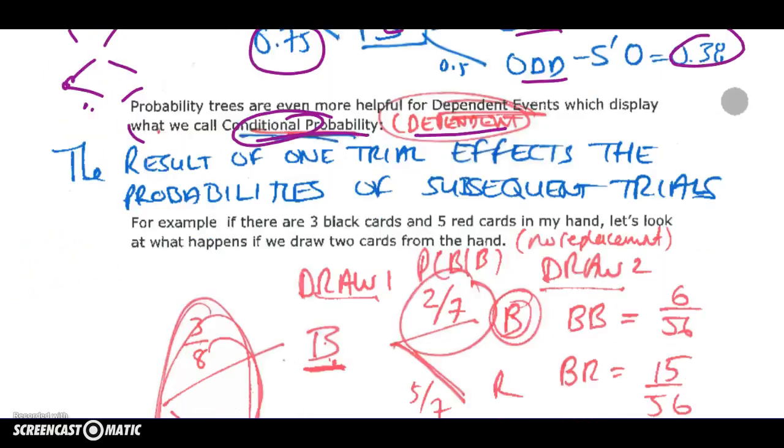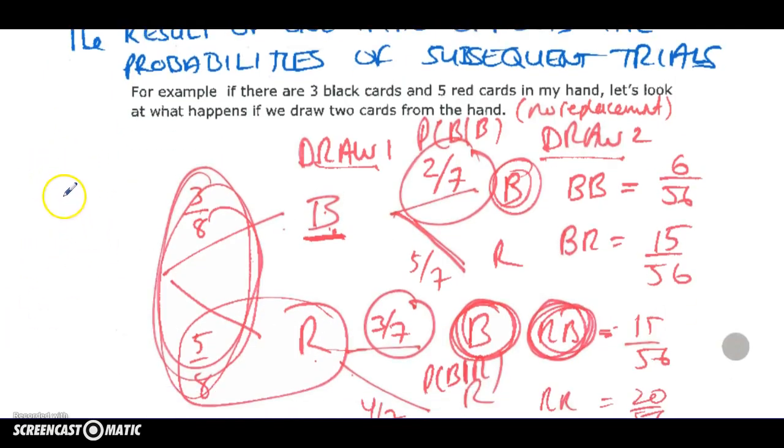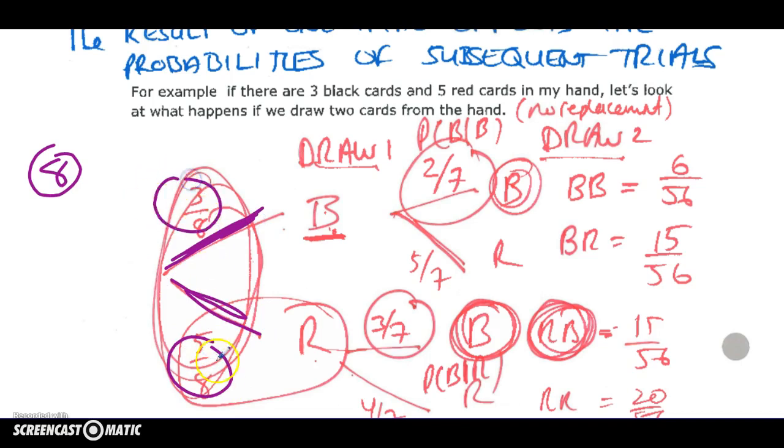The easiest way to see this is with a deck of cards. If you take cards out and don't replace them, you're changing what's left in there. So, very simple, I didn't use 52 cards. I just said let's have 8 cards, and of the 8, 3 were black and 5 were red. So when you draw your first card, you have a 3 in 8 chance of getting a black card and a 5 in 8 chance of getting a red card. Success, black, 3, total 8. So 3 out of 8. Here, 5 out of 8.